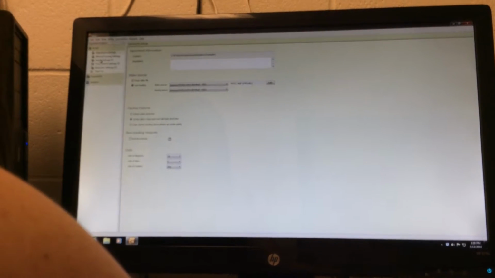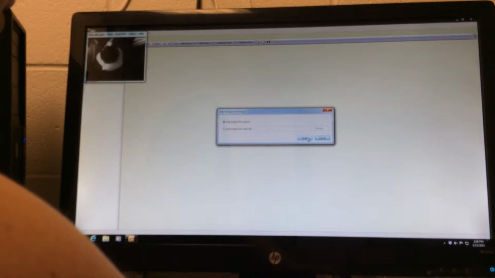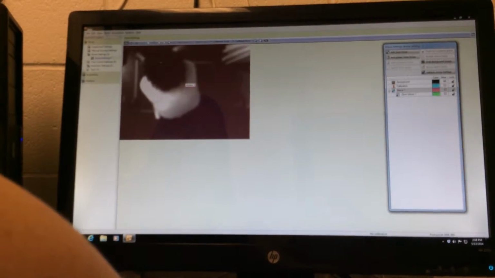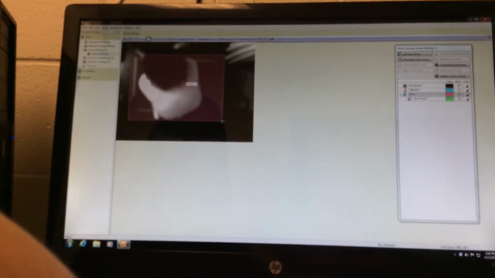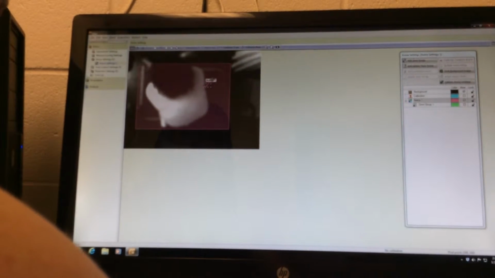So the first thing that we want to do is go to arena settings and draw the arena. So we have our nice fuzzy image now. I'm going to grab that as a background, and then I'm going to draw, let's just say that this outline here is what we want our arena to be. Okay, so that's where it is. You've specified this is the arena.